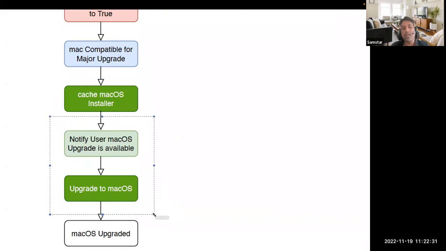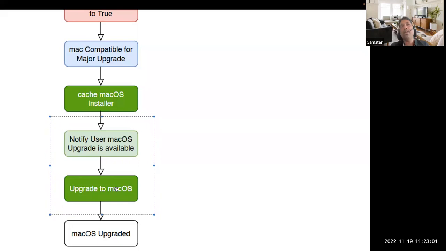In the notification, what we normally do is inform the end user that their Mac is now eligible for the upgrade to the latest macOS version. Please click here to go to a policy. When the user clicks that notification, it will take them to an upgrade to macOS policy, where they will see an upgrade button and click upgrade.